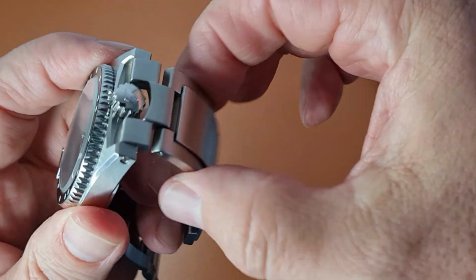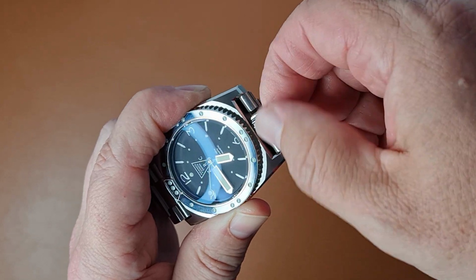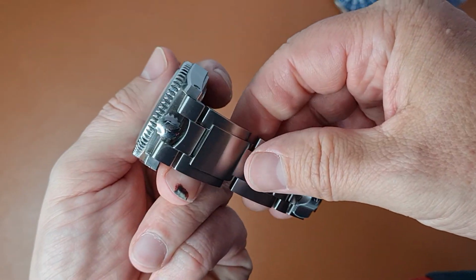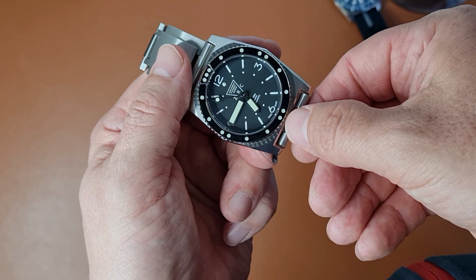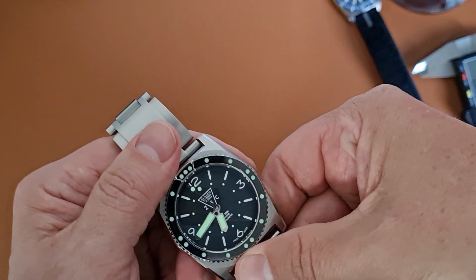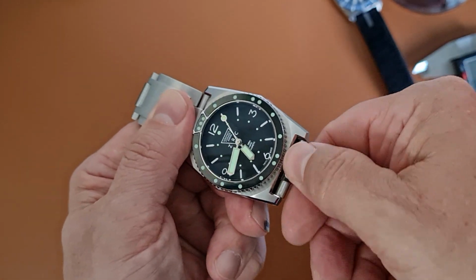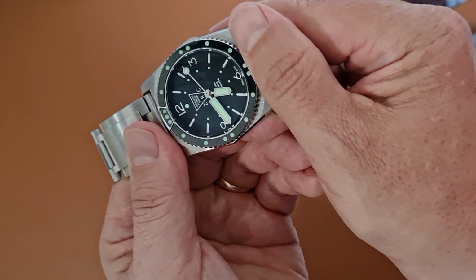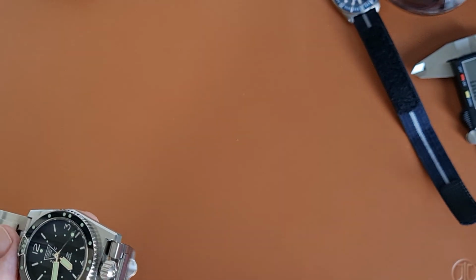So how to operate the crown? You just have to pull down the bracelet, loosen the crown, pull it out, and then you can operate it. But since there is this safety system, it is a little bit awkward to adjust the time and wind the watch. Whoops, I lost the lights. Doesn't matter. We can utilize that to our advantage regarding the lume in a second. Yeah, a little bit tricky to wind. I've used this thumb technique to do that, but usually I have this watch in a winder because it is a little bit awkward to operate.